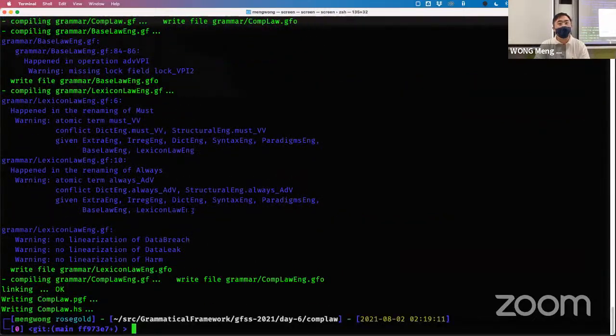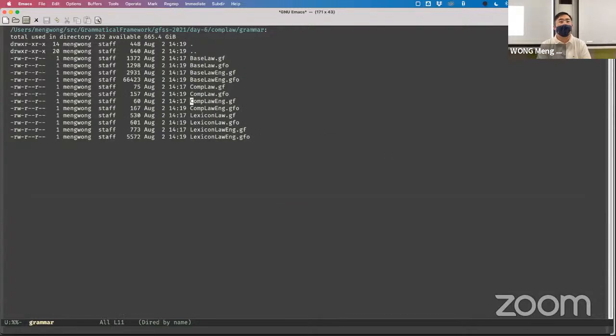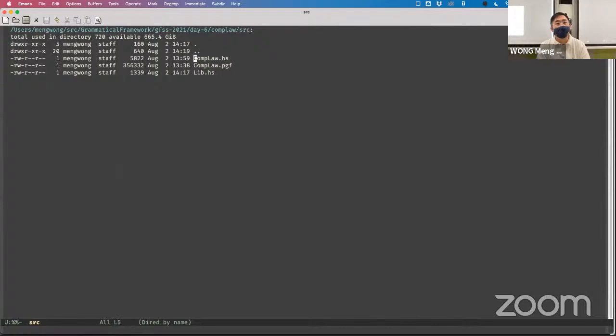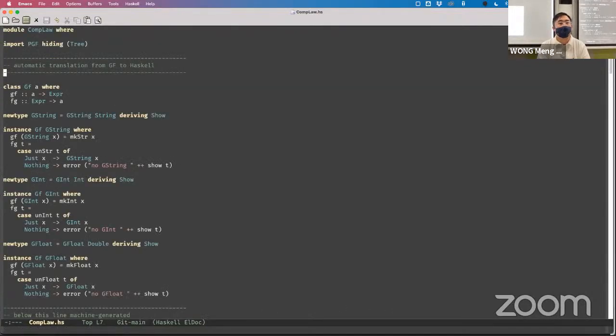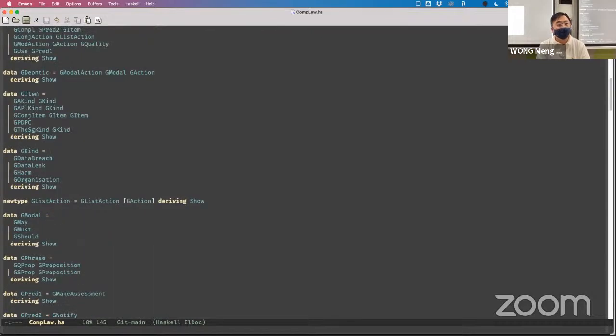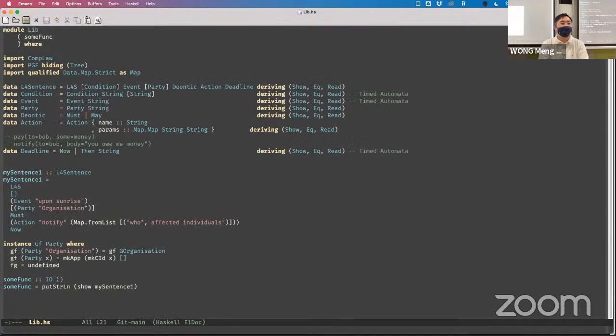Okay, I'm running the snippet that you told me to run. And we've got a new compl.pgf and a new compl.hs available. So that's cool. And now with that, I should be able to produce something. So once I've got this thing converted to the GF type, how do I linearize it?